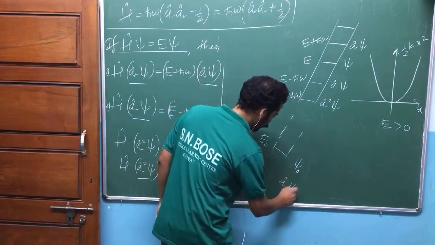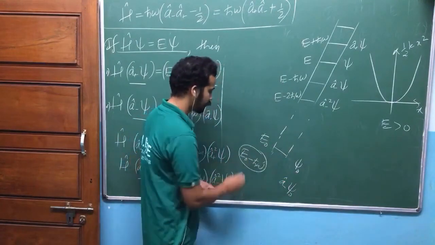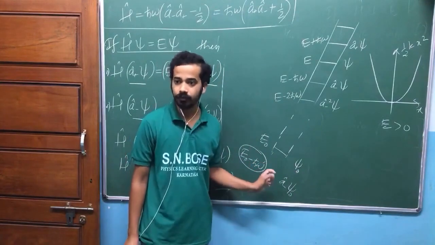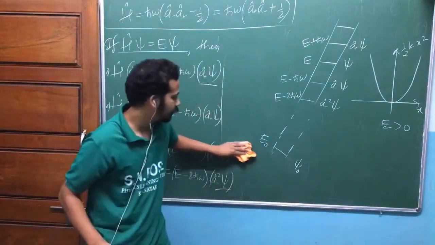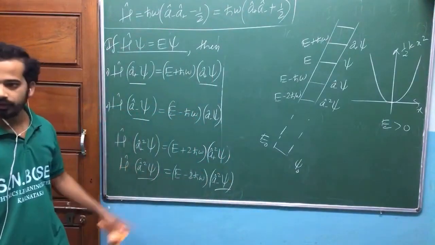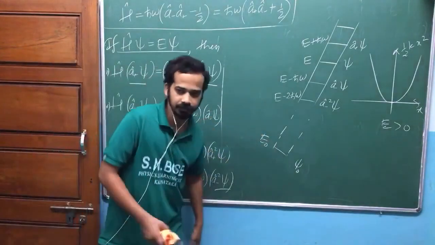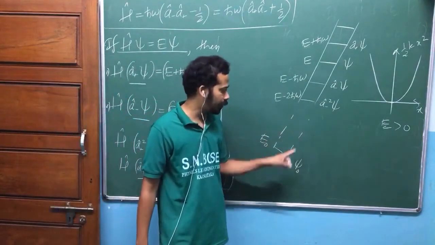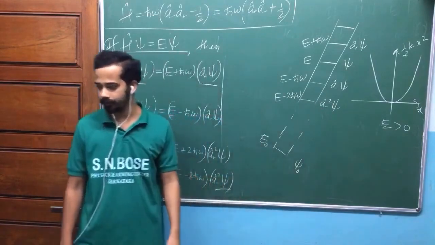A minus cap into psi naught. If I operate A minus again on this one, you may get into such an energy state whose energy is negative. That is not possible. We should avoid that situation. To avoid that situation, we say this is the lowest state. Is that okay? There is no state below this one. If you try to generate a state below this one by operating A minus, you will get a state of negative energy, which is not normalizable.